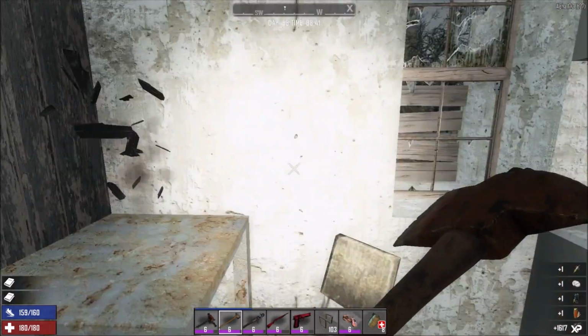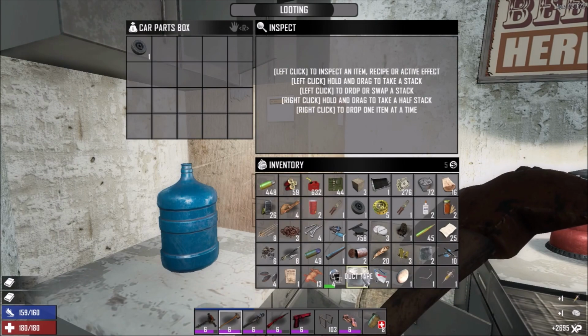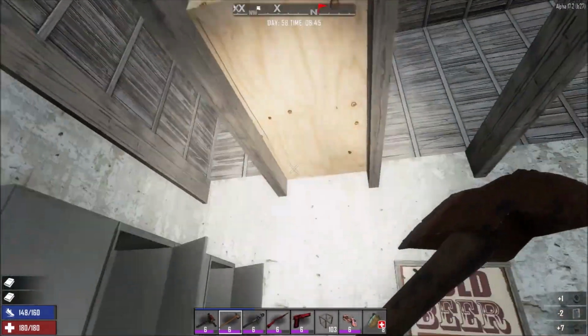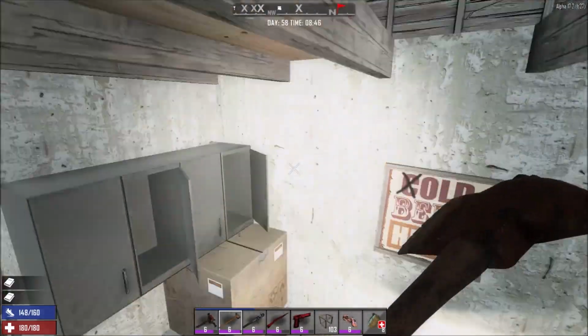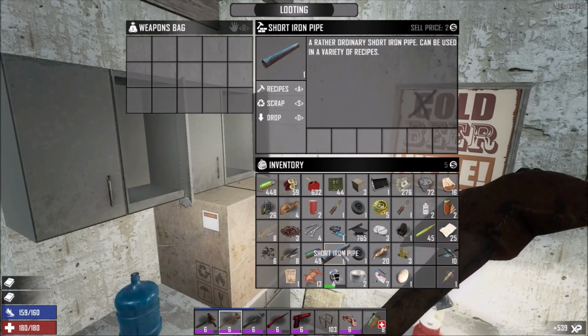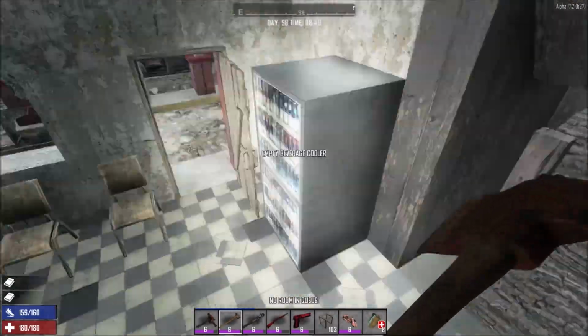Okay, so medical supplies. Water. Car parts. We don't really need car parts, but I'm still going to take it just in case something breaks or glitches and I have to make a new one. And there's something up there as well. Hello, ammo bag. I almost forget about the weapons bag up there. Almost always. I mean, it's so obvious. It's just right there. There's nothing else in here.